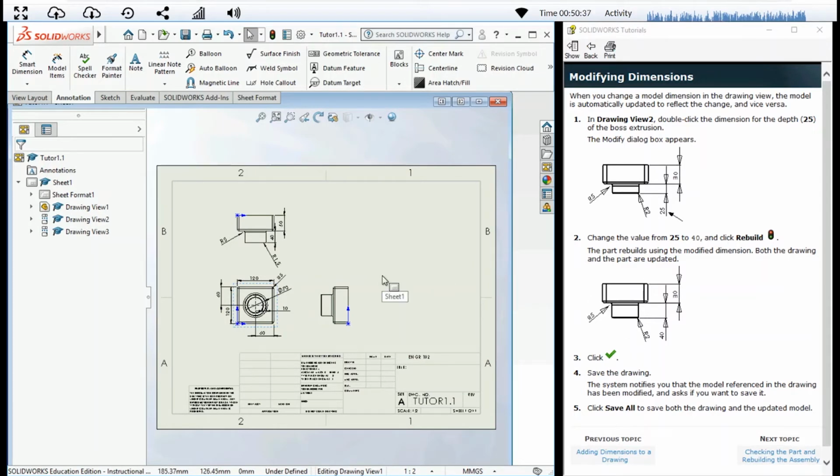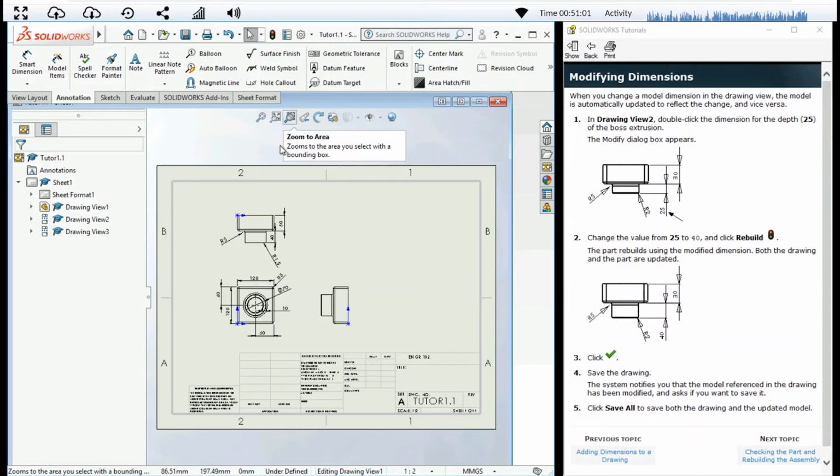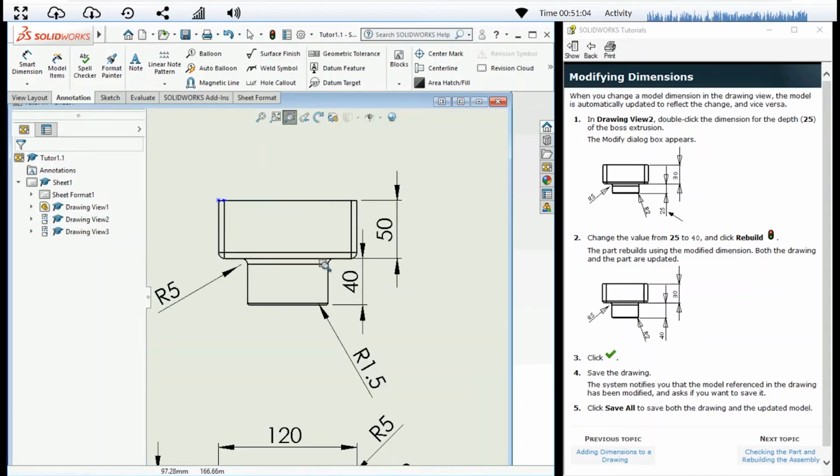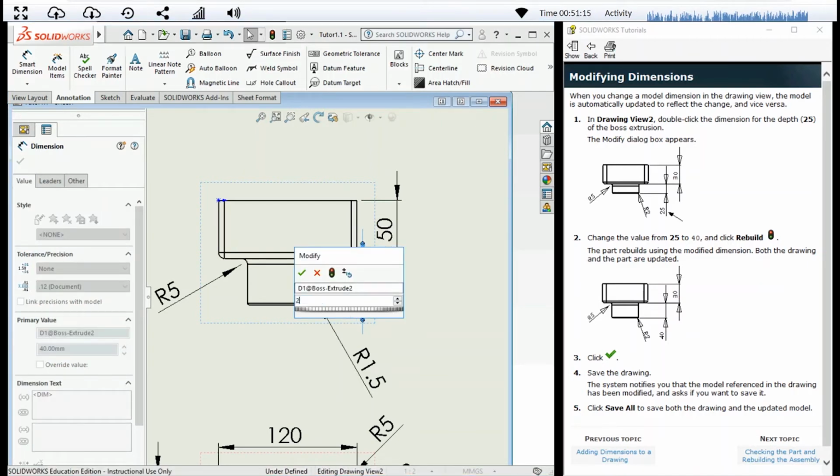And so a neat thing that you can do with the blueprint is that you can change the dimensions of the part here, and it will change the dimensions of the part file. So for example, let's say, I've already changed this, but let's say that we wanted to change this dimension here from 40 to 25. Struggling with the zoom options. So we can click on this. We'll actually double click it. And then let's say we wanted to change that to 25.